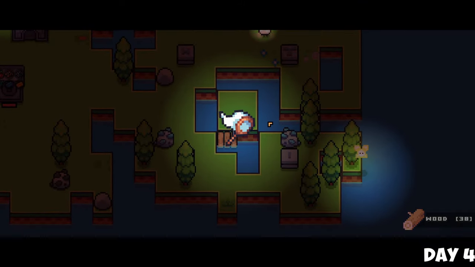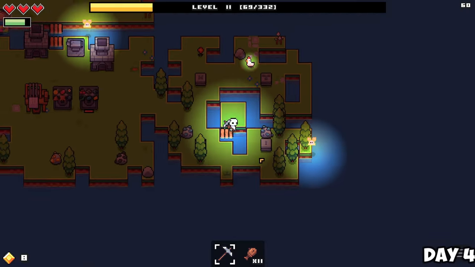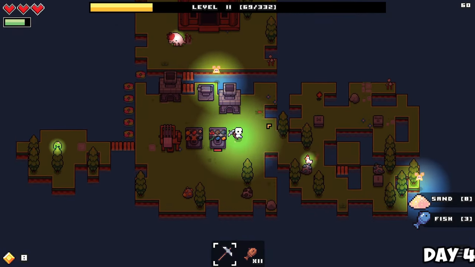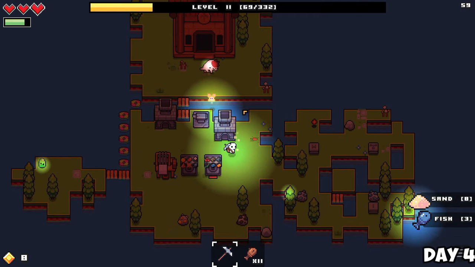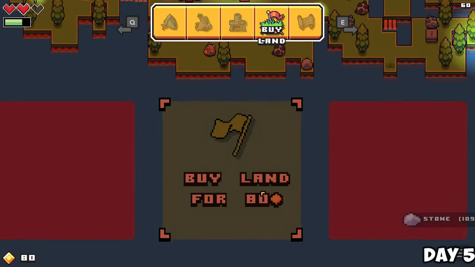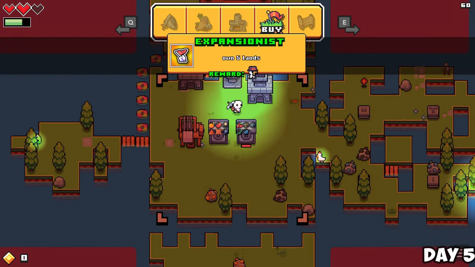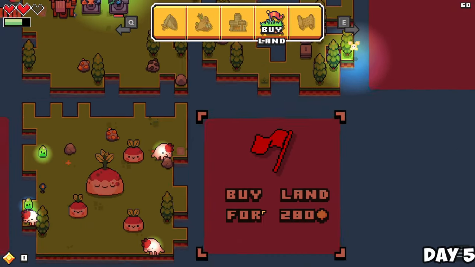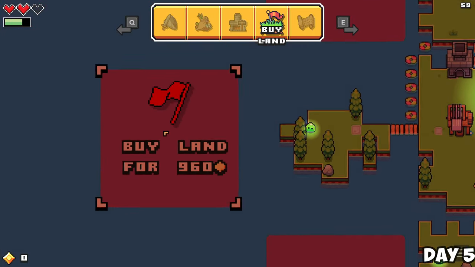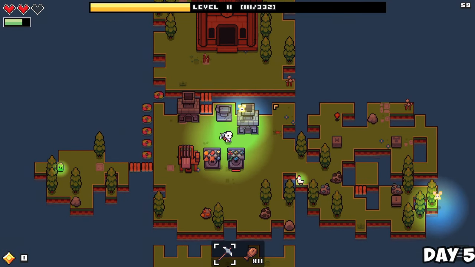Alright, after obtaining the key, I opened the chest and I got a fish net, and now our fish traps can collect themselves. Oh my god, that is a game changer. I don't need to go near my fish nets anymore. Alright, so we have money, I think, to buy a new land. Oh, there's so many monsters. I unlocked a new land on my south, and looking at it, there are radish monsters peacefully resting there.